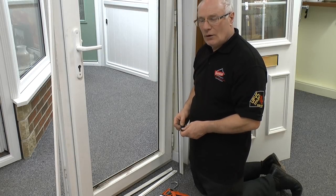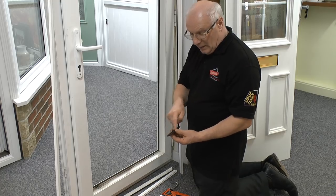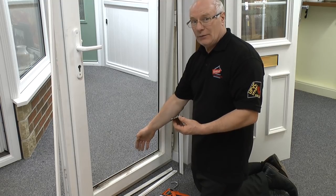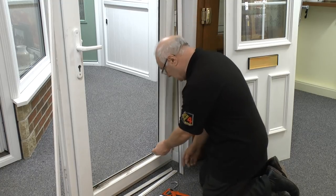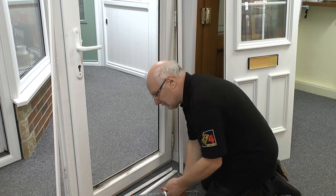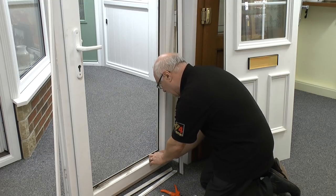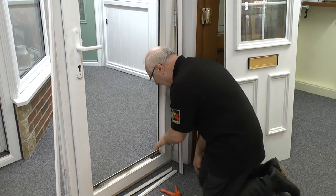So to reglaze the door — going back to my apprentice days, which are a good number of years ago — there was always a slotted type packer which allows water to travel underneath it that gets through past the gasket on the door. You place this one on the hinge side first, and I'd usually just put a couple of small dots of silicone there. This doesn't cover the whole area so water can pass round it, and it sits just level with the front of the gasket on the door.